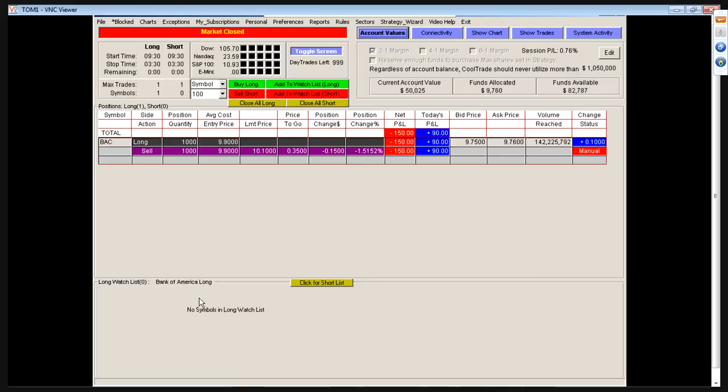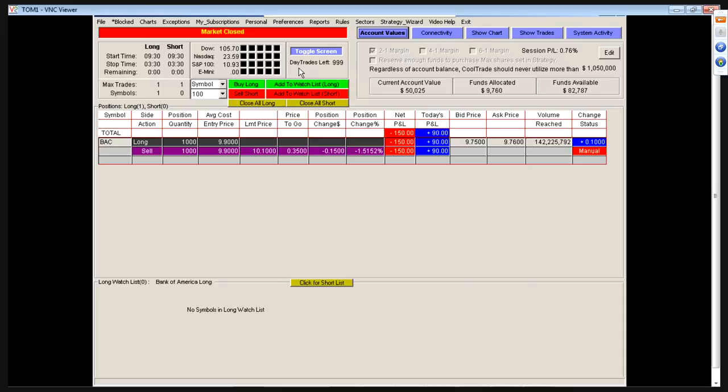It's a great feature. Down below here, if we were trading more symbols, this is where our watch list would be. If we had several other stocks, they would be down below, and it would give us the information on each one of those symbols. But because we're starting off with a very basic strategy here, for a lot of you folks who are new to automated trading, we don't have any in here. We can see that we're just running the Bank of America long strategy. Now, a couple other things to show you.